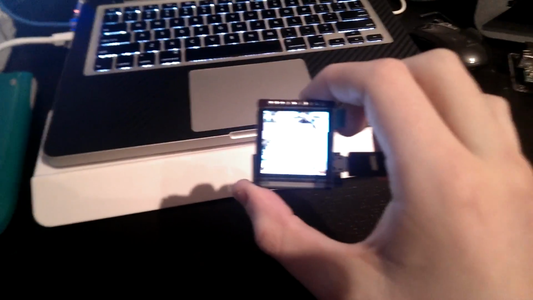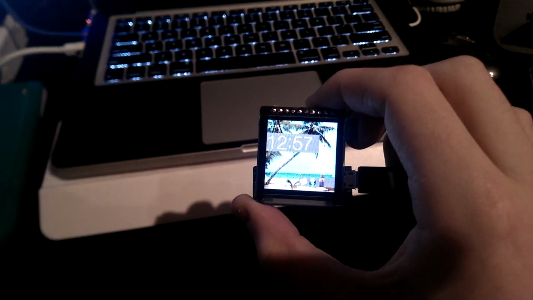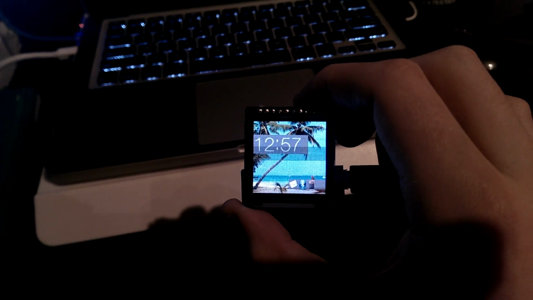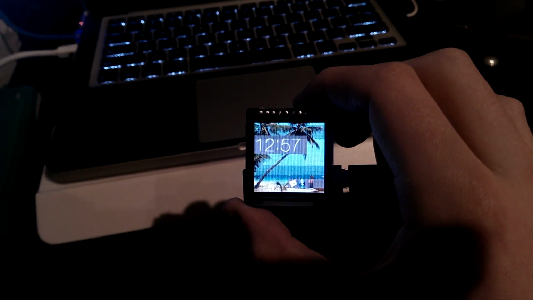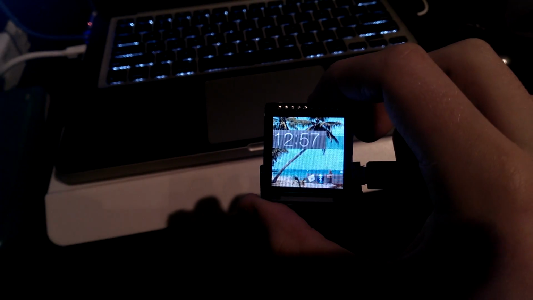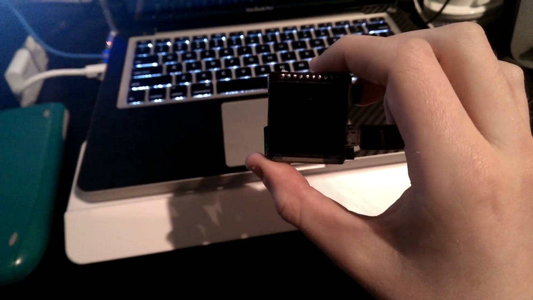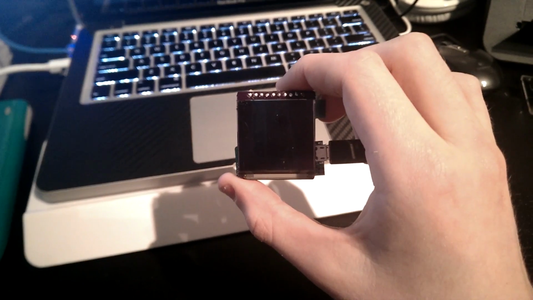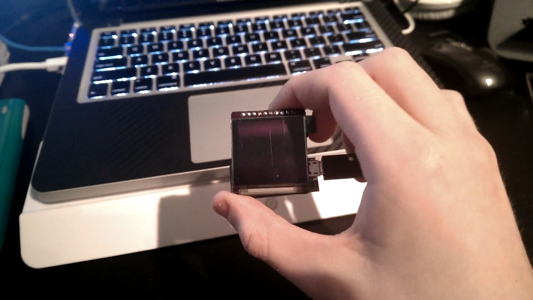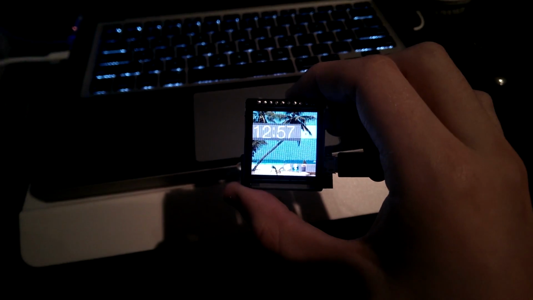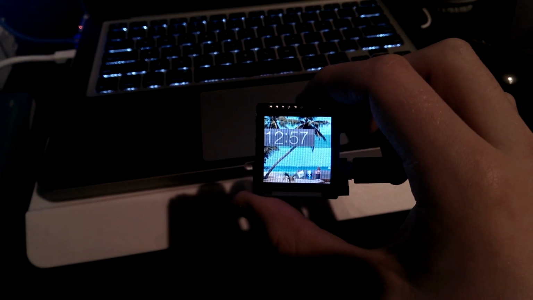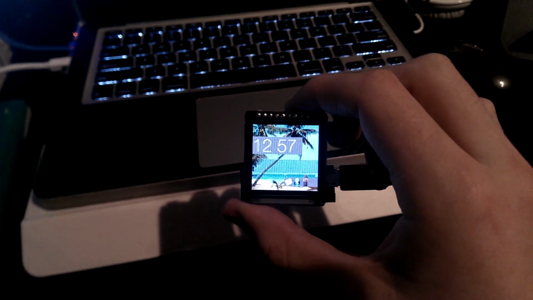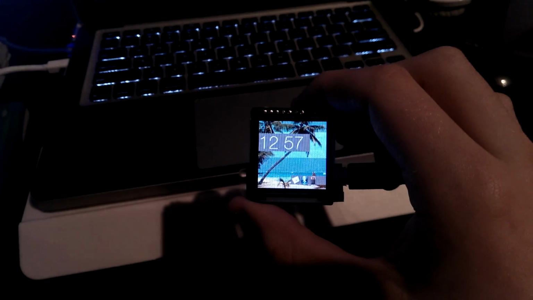So, yeah, I've started work on the full code for this. As I said, the methods for writing the font and things are all written. So what I'll have to do now is, this will display when you hit the side button at any time. When you raise it to your wrist, the accelerometer will measure that and show you your time face. Which will be a different display that's focused on the time and doesn't have the icons or anything. And then as soon as you tilt your wrist back, that'll turn off. But if any time you press this button, it'll show you your backdrop and then have this animation come out.